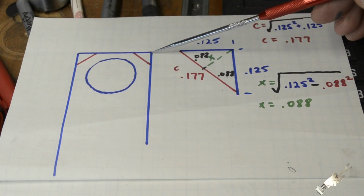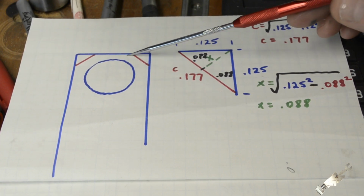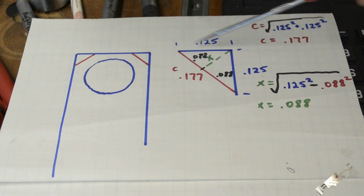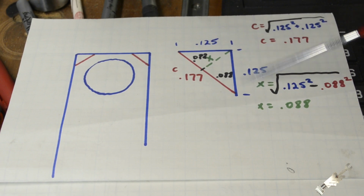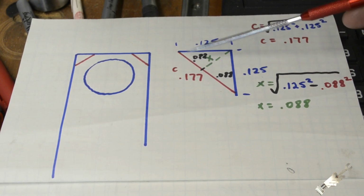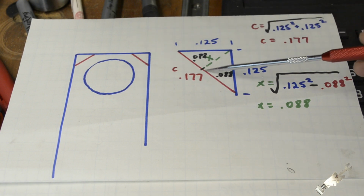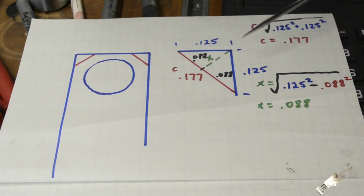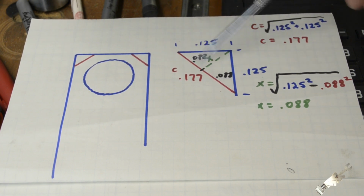So we were going to, from this surface, 1/8 of an inch, 125 thousandths. From this surface here, 1/8 of an inch. Okay, and so this is what you have. So you know your two sides here. You can determine this distance with the old Pythagorean theorem. And then you can arrive at this height, which was the distance. Now, basic geometry: this is an isosceles triangle, so the two sides are the same length, and then you have your hypotenuse.